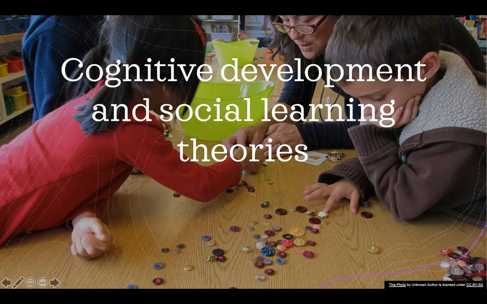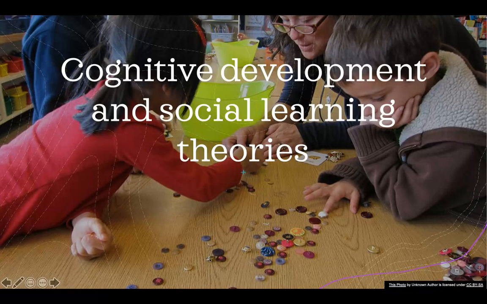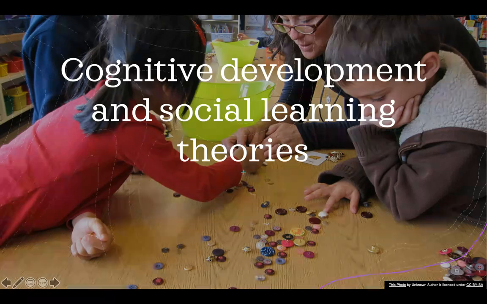So, cognitive development and social learning theories are a lot more empirically based than psychodynamic theories, which is to say that they're based on experimentation. They're based on kind of forward-looking research, designing a research project, and then moving forward with it. While psychodynamic theories were largely based on clinical populations, people who expressed some form of psychological distress or discomfort, and in the process of therapy, counseling, working with them, ideas about gender surfaced and then were theorized or analyzed by the psychiatrist or the analyst involved. So cognitive development comes from a different paradigm from that, from a paradigm that's much more about empirical science.